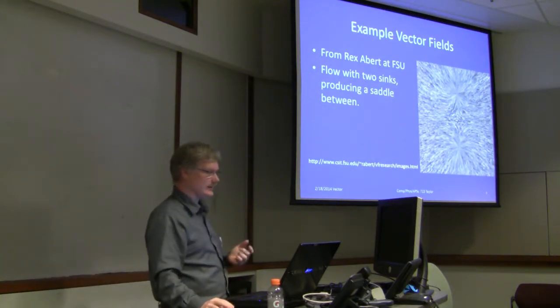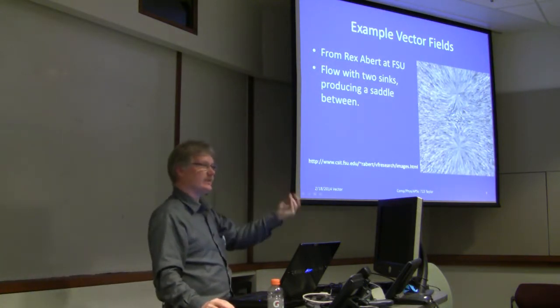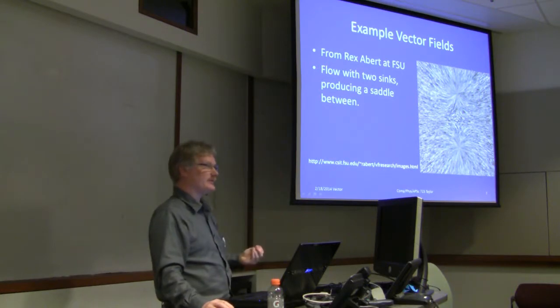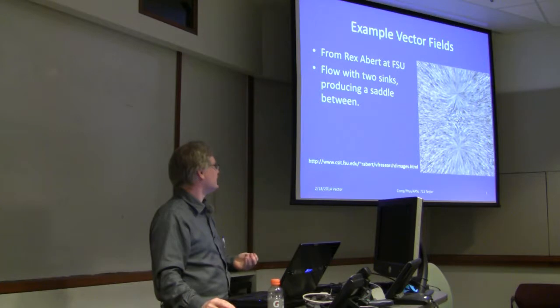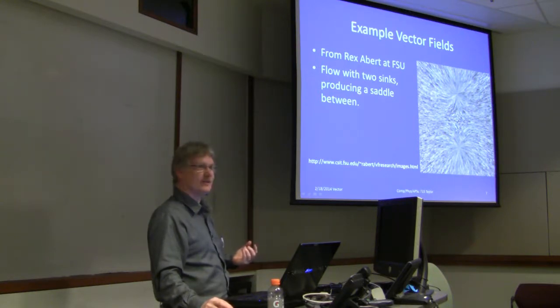This is 2 sinks, and a sink is where fluid is leaving the environment. If this was the bottom of a kitchen sink, this is the drain where it's going out. Here, this sink has 2 drains. It goes down here, it goes down here. So flow can come to the middle, come to a stop at the saddle, and then randomly pick which valley to fall off into, into one of the sinks.